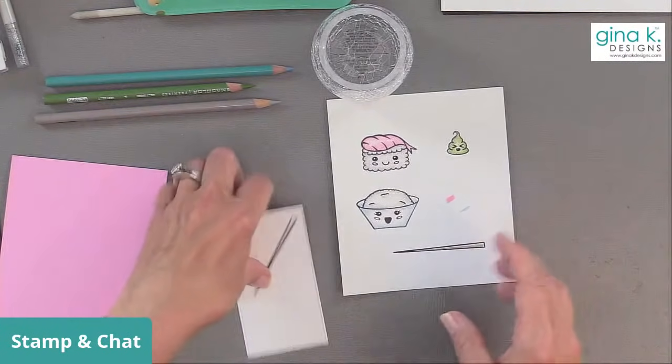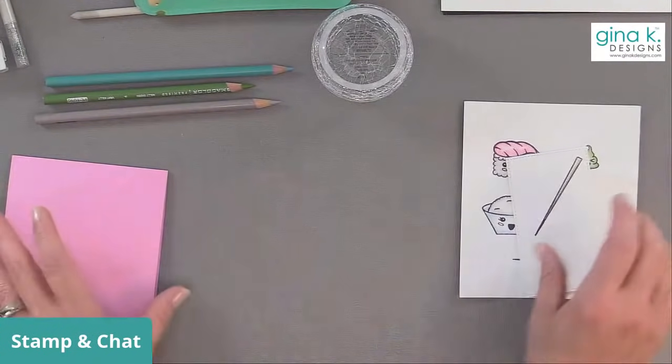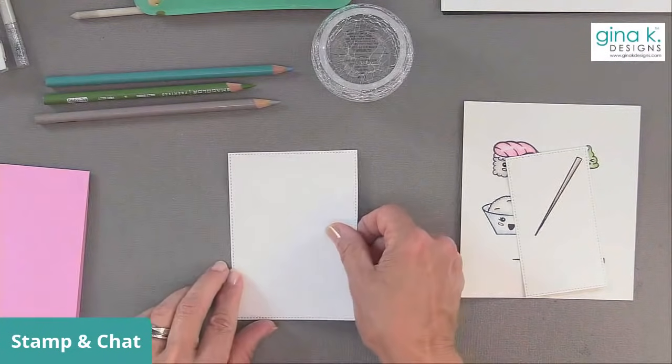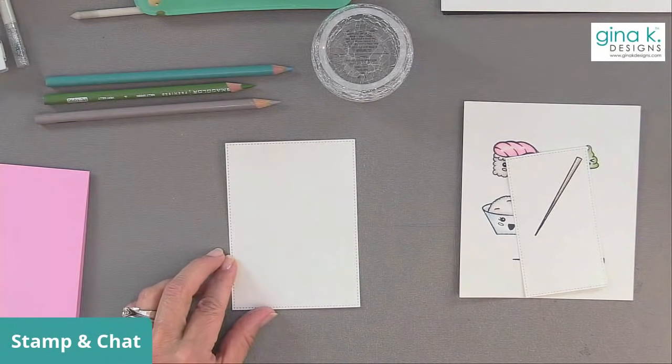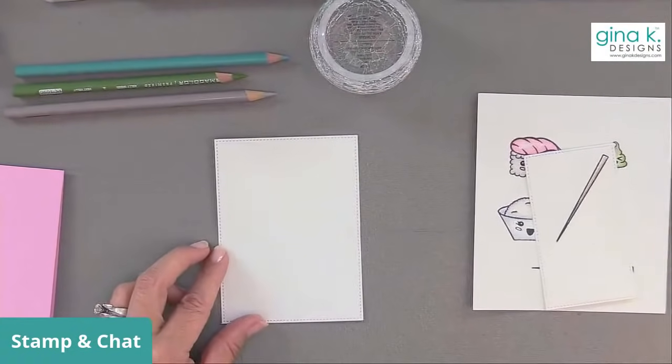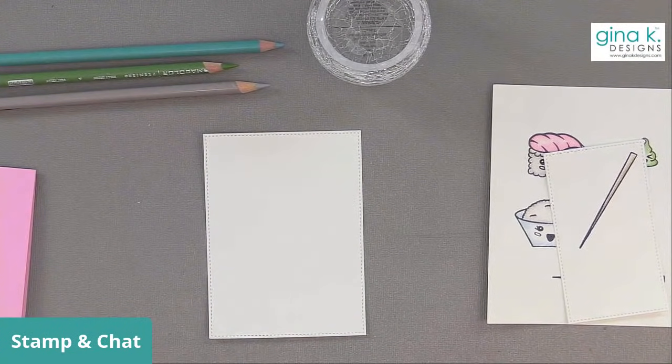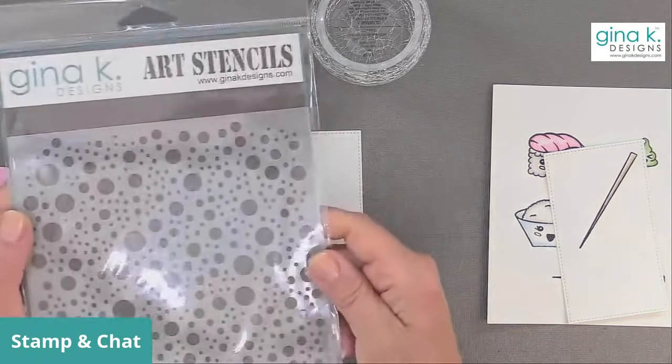All right, so I want to do something with the stencil. So I'm going to use this right here. Can I zoom in a little bit? Maybe they can see this a little bit better. Okay. So the stencil that I want to use is also in the kit, and it's called Fizzy.